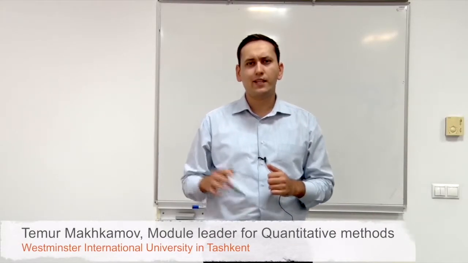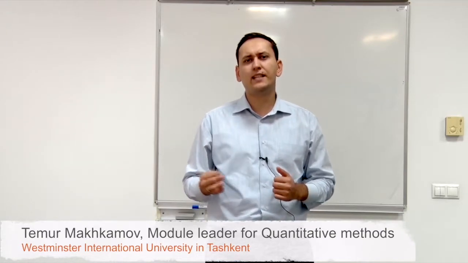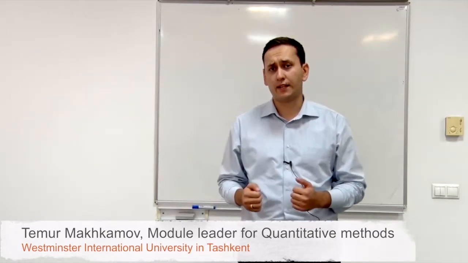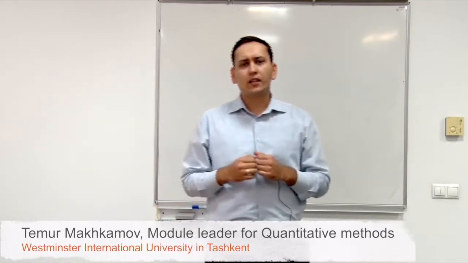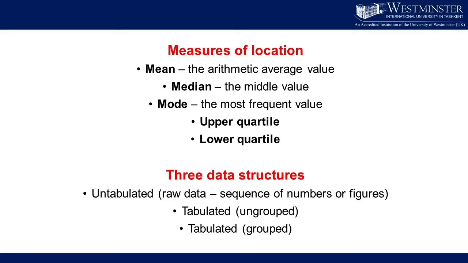Quantitative methods. In this episode, we'll talk about the measures of location, like the mean, median, mode, upper and lower quartile. We will learn how to calculate mean, median, mode in 3 different data structures: untabulated data, tabulated grouped data, and tabulated ungrouped data. Now we'll go over these data structures one by one.